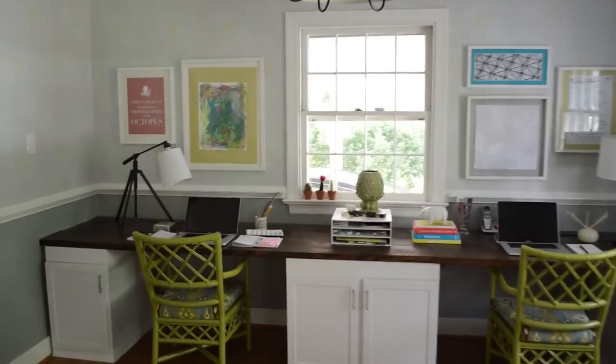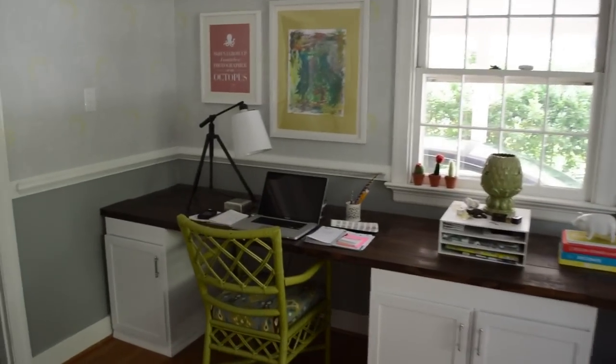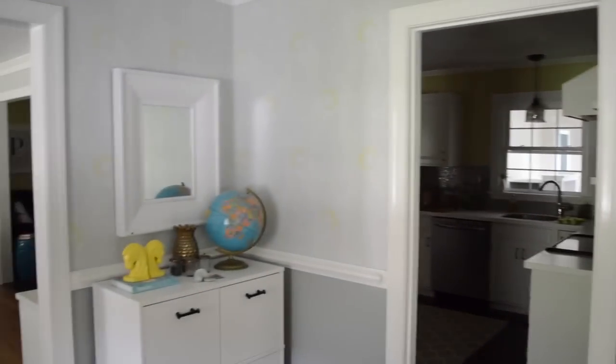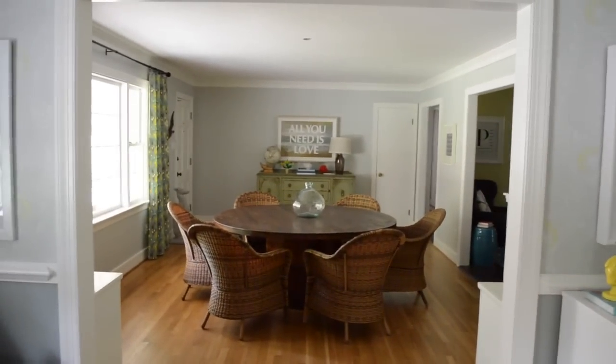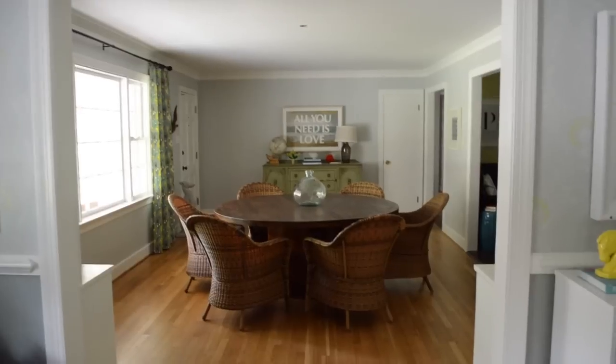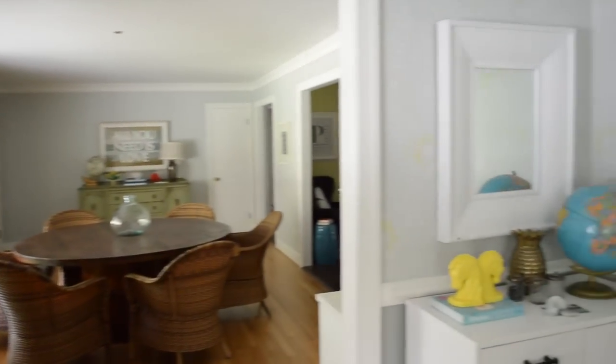The chairs we painted and upholstered. The desk that we built with framing lumber and dollar secondhand cabinets. We stenciled the walls in here. And we painted under the chair a darker color. Here's the view out to the dining room just to orient you from the other direction. It's so nice to have that buffet and the art out there because it used to just be a blank wall — so that's kind of an update.